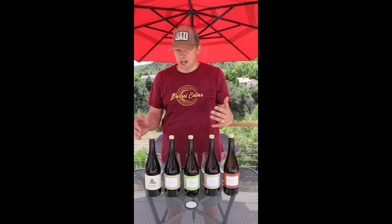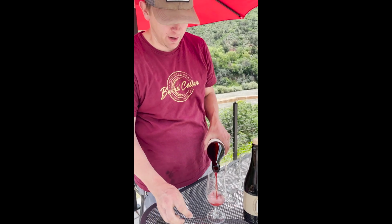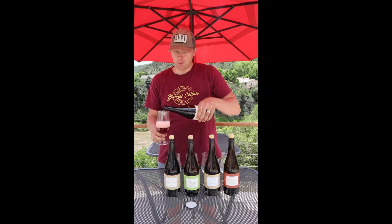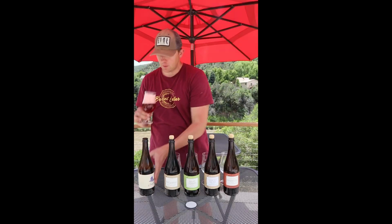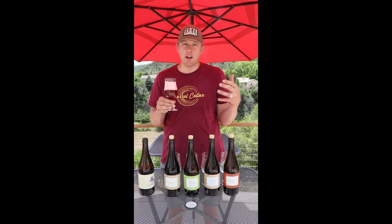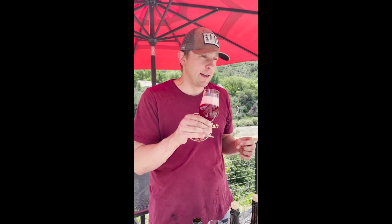First up, we've got Jammy, our collaboration with Side Project, with Triple Crown blackberries at a rate of over 5 pounds per gallon. As the name implies, this beer is rich, luscious from all the sugar alcohols that we get from those berries. Even with all that fruit, we still get different notes from the farmhouse base beer that we use because it's got some of Side Project's cultures in there as well. This is a fun one that we get to brew once a year. I always love when this one comes out.